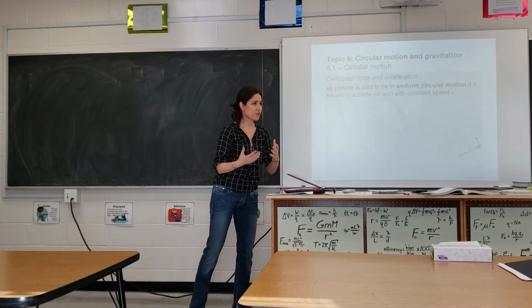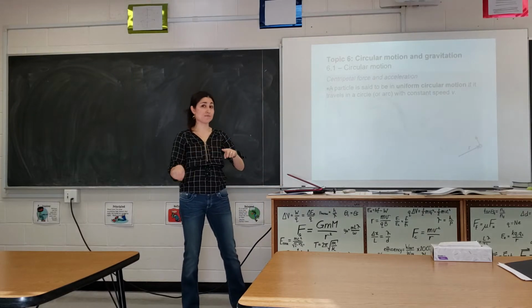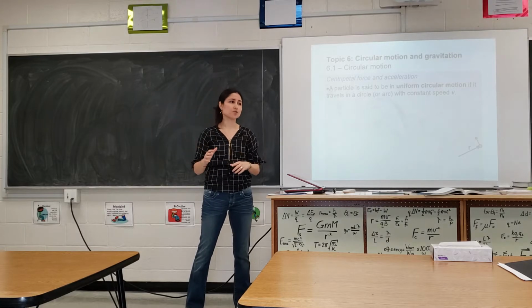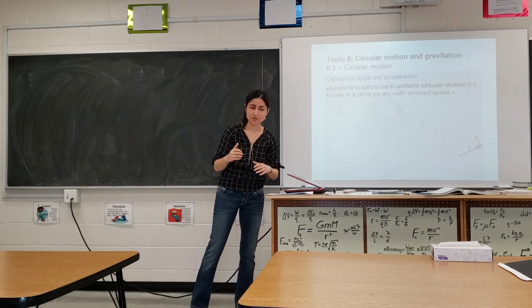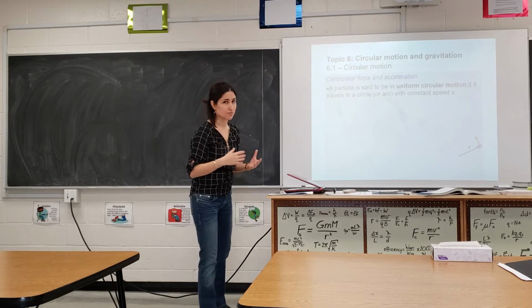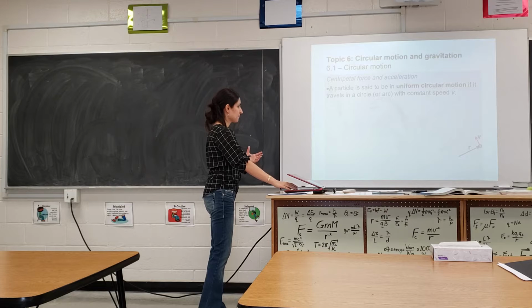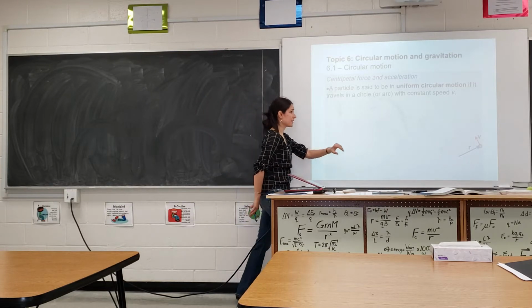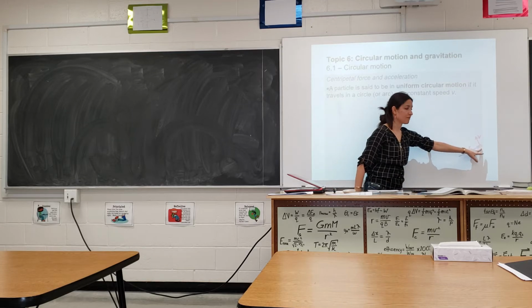Now, circular motion does not mean you have to travel in a complete circle. You can travel along an arc. You can travel 90 degrees of a circle, or any other angle measurement of a circle. And we will look at that later on when we study arc length. Okay, so in the bottom right here, we've got a bit of an animation. We've got an object that is going to start moving around in a circular motion.